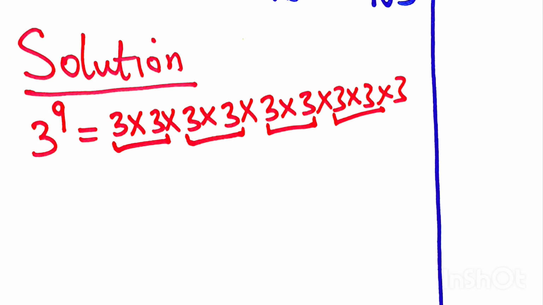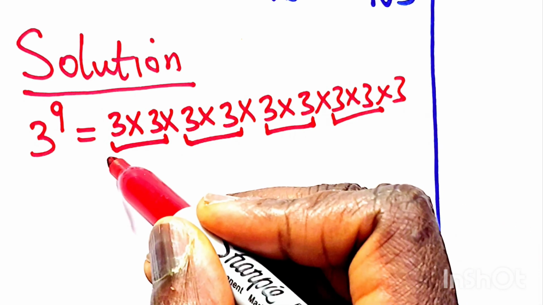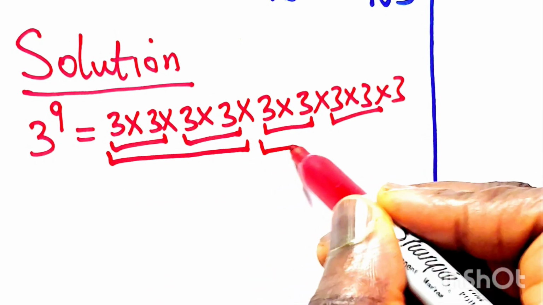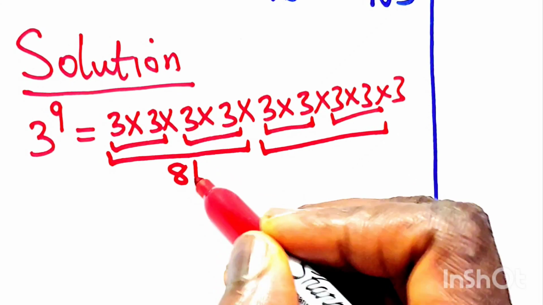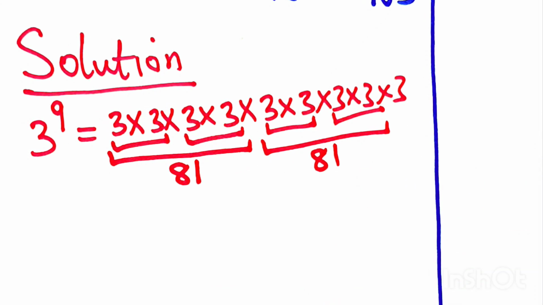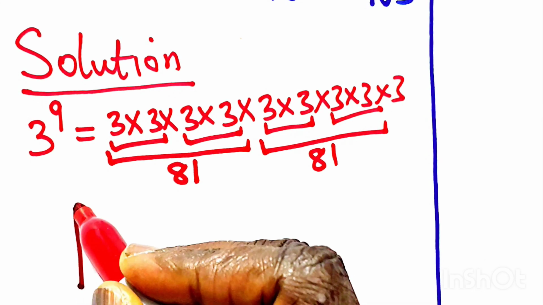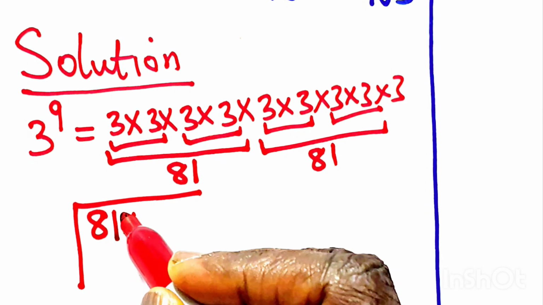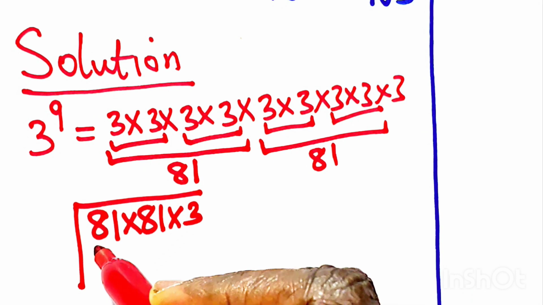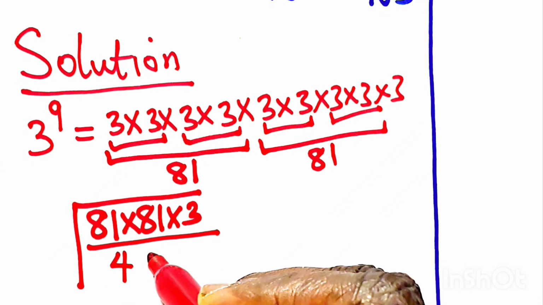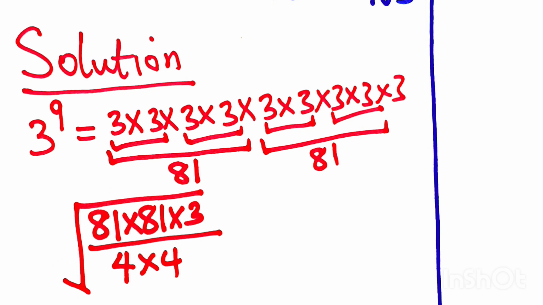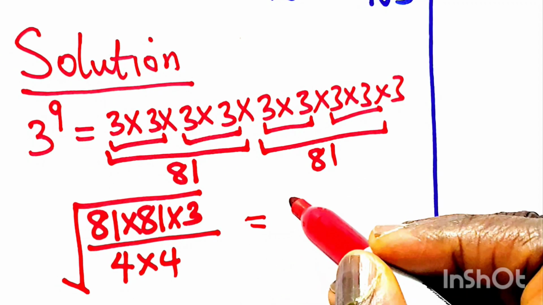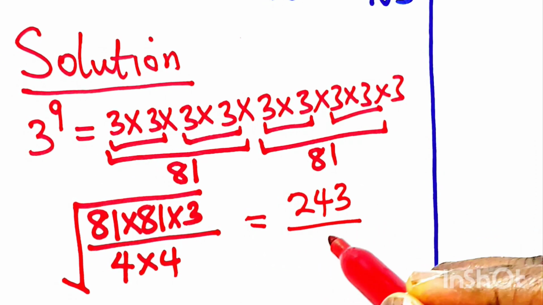That means if I'm going with 9 times 9 times 9 times 9, I should be able to generate a square. The same thing, if I take all these together and take all this together, I will arrive at 81, and this is going to give me 81. That means I can have 81 squared times 3. So if I put that into that square root, I'll be having something like 81 times 81 times 3 divided by 4 times 4. That will give me the square of that, which will equal to 243 divided by 4 root 3.